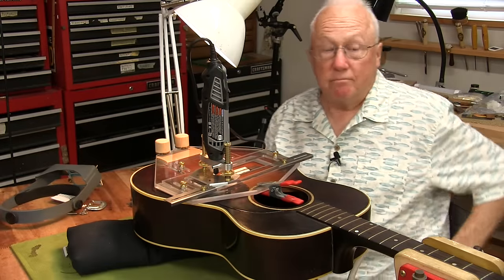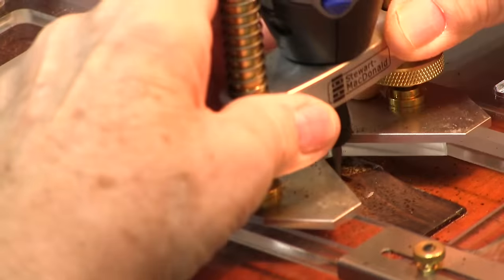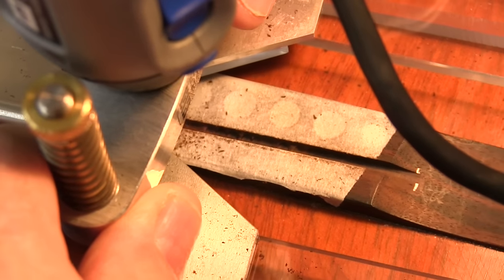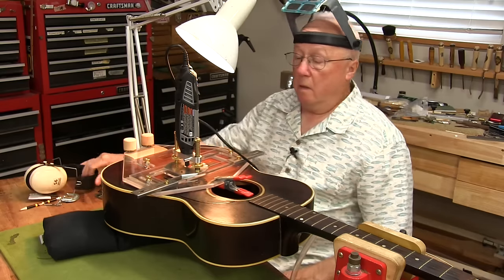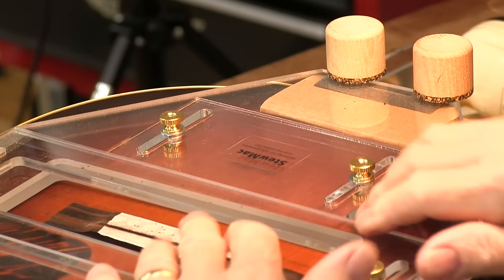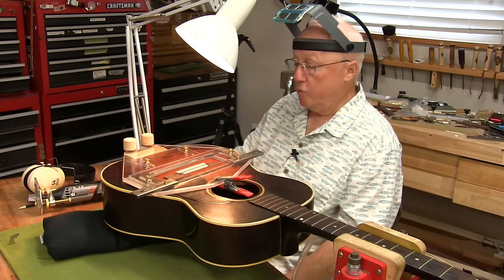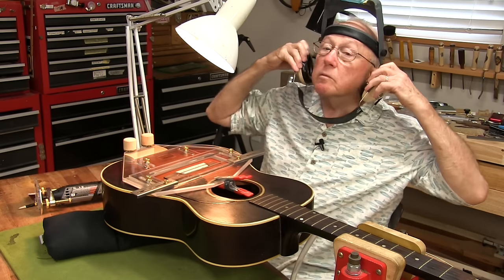I'm going to get my earmuffs. This is my second pass — I'm going a little bit deeper. You can see the holes that I plunged and now I'm connecting them. It's like connect the dots. That's the full depth. Now I have two cleanup passes — six thousandths to the front and six to the rear. I loosen the fence and move it forward six thousandths. You'll be hearing a small, easy cut. I'll be running that front wall and it'll look real nice.